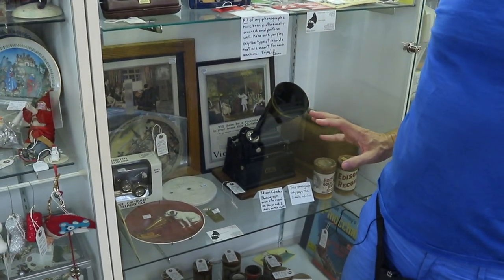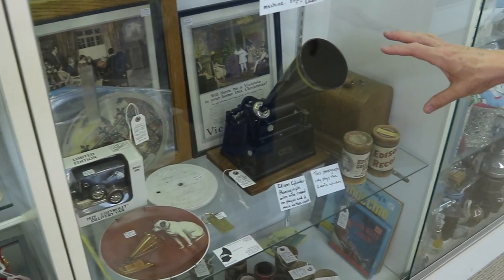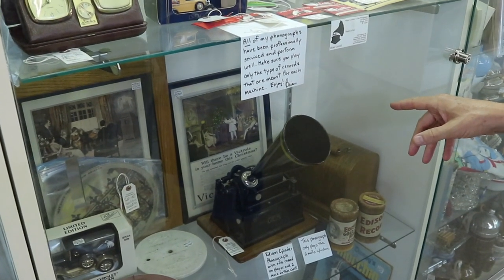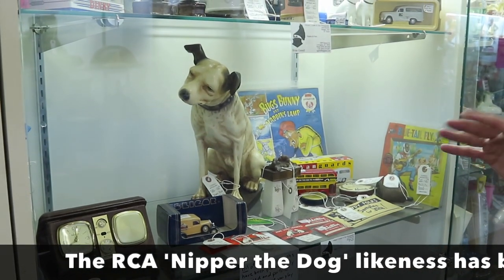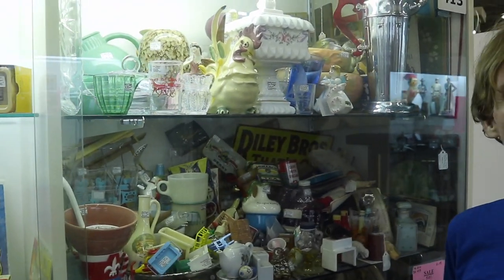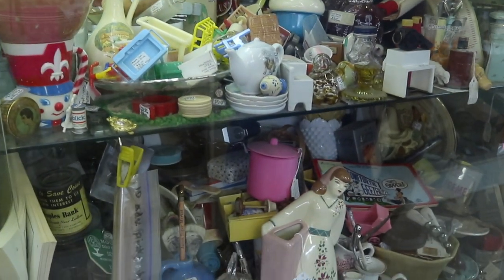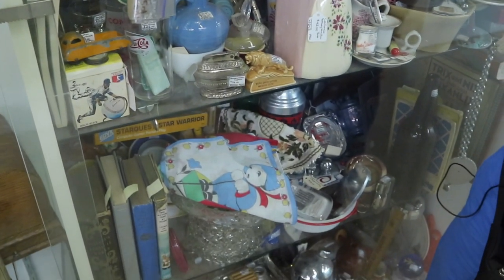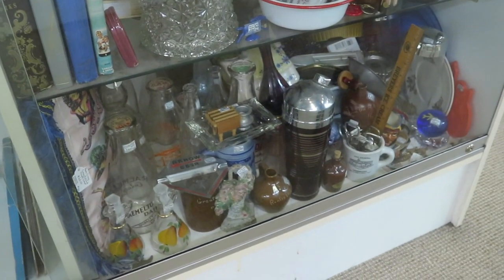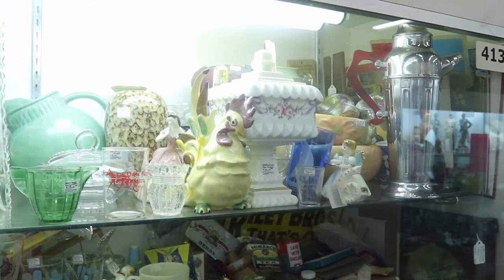There are a couple of different ways to put together showcases. If you are into a theme, you can put it together with a light selection where you can see everything really clearly, and they have some really neat stuff. The gem player here for $600 is about what they go for — these were little portable cylinder disc players from about 1900. Or you can do like this dealer, where you understand you're paying rent, so you want to get everything you possibly can in there. The only problem is how do you get any of it out without breaking it, and how can someone actually see something to isolate to buy? So you've got to find a happy medium. If you're going to pile it high and deep, remember that people are going to have to pick through it all, and that may be dangerous for your merchandise.